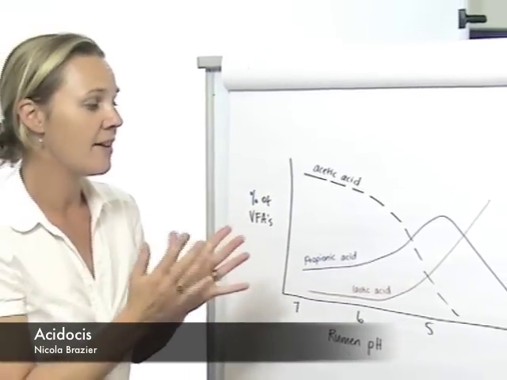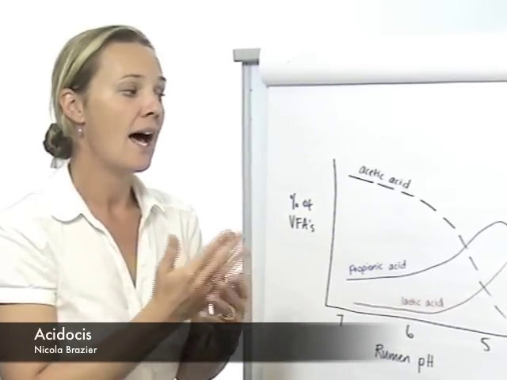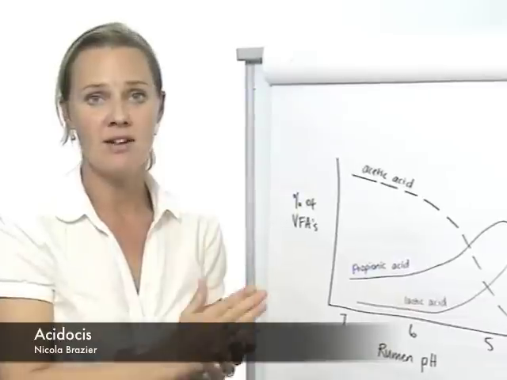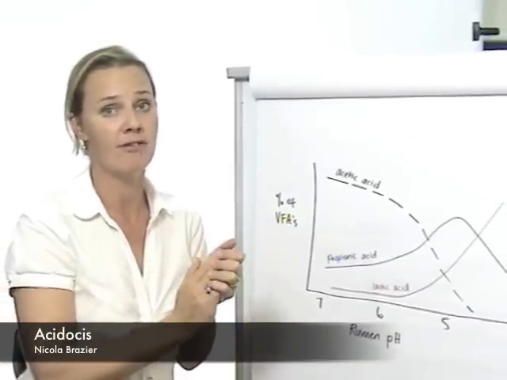In this way, DFM can do a great job at buffering the rumen and preventing the onset of acidosis, even in situations where reasonably high levels of grain are being fed.